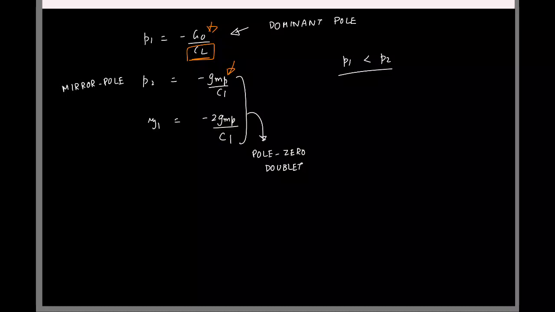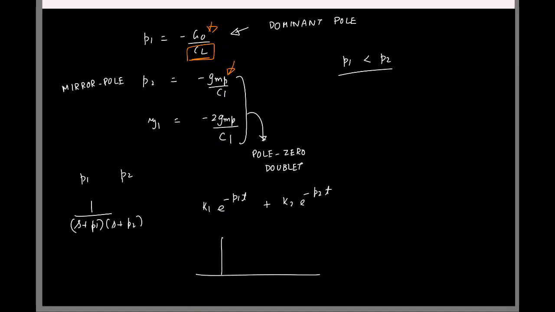Okay. So the point is, you have two poles P1 and P2. So basically, you will have something like this, right? S plus P1 times S plus P2. If you take the time domain response, say impulse response, you will have something like this. So basically both are exponentials. One might do this, one might do this. Which is corresponding to P1 and which is corresponding to P2?